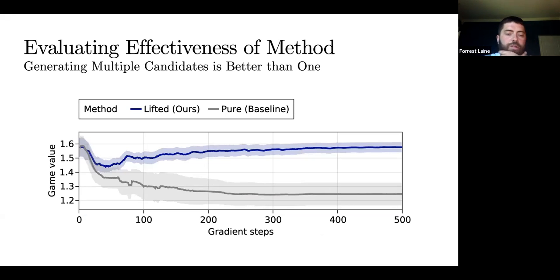Another thing that we found was that this notion of considering multiple trajectories was much more performant than the other baseline, which was simply not having multiple options at any time, but just choosing a single option. The ability to generate multiple candidates and play this rock, paper, scissors style game always outperformed the baseline, which was to generate a single trajectory and try to make it do better and better, the standard reinforcement learning style.